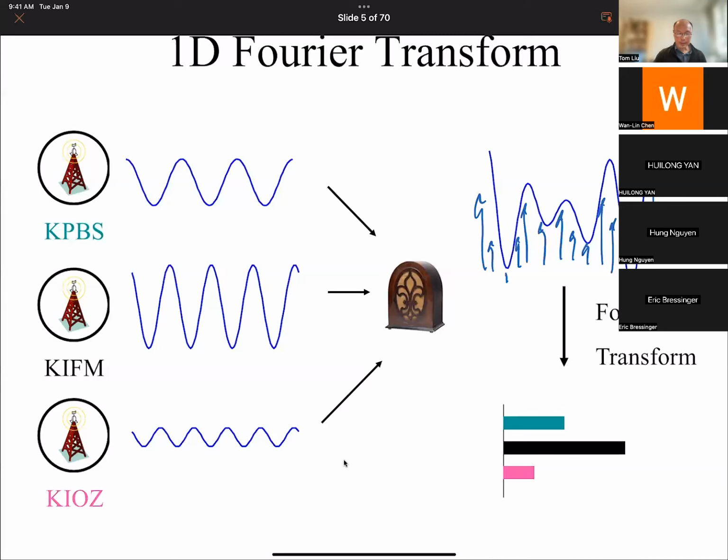But it turns out that that signal is just made up of these sinusoids here. So it's taking this sinusoid of this frequency with some amplitude, adding this one of a different frequency, and then adding this one of a different frequency. And those three together give you this signal here. And then if we look at the amplitudes of each of those signals, here would be the amplitude of the first signal, the second component, and the third component. These amplitudes are essentially the amplitudes of the Fourier transform. So the Fourier transform is just telling you how much of each frequency you need to create the signal of interest.